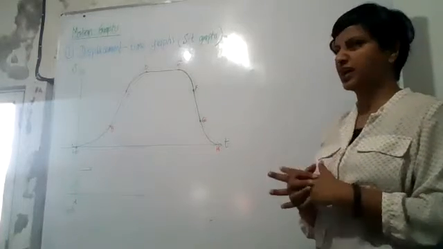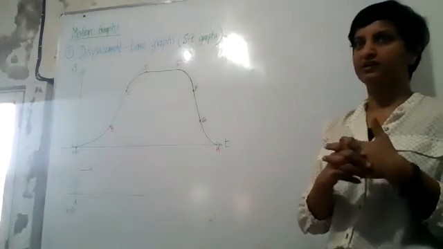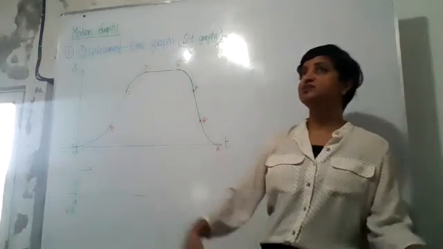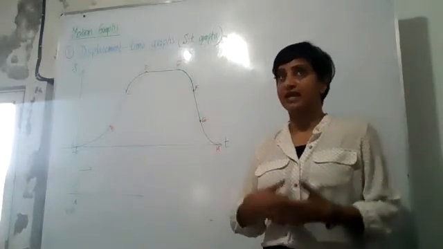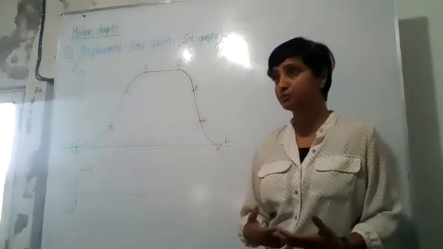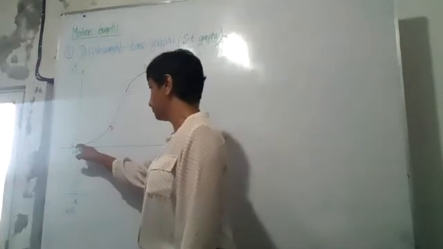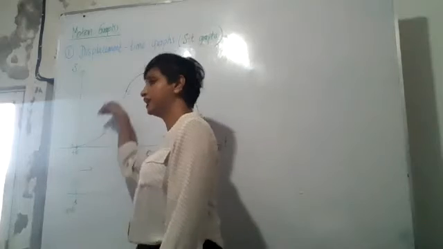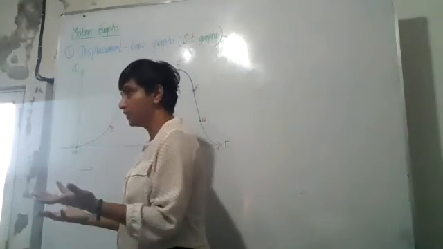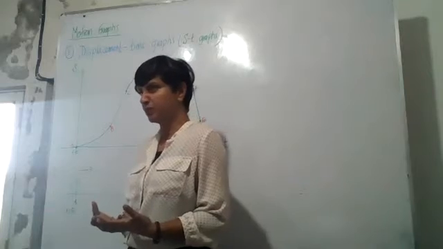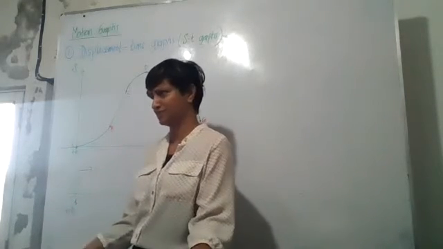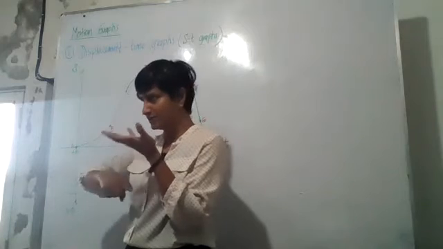From A to B, can you identify how he has moved? You have to explain like constant speed, accelerating, decelerating, like how he is moving. You have to know that if your S is changing, he's moving. A to B is moving, B to C is moving. I'm asking how is he moving? What is the type of motion? Constant speed, acceleration. These are the three options. That's all you have. Constant speed, deceleration, acceleration.